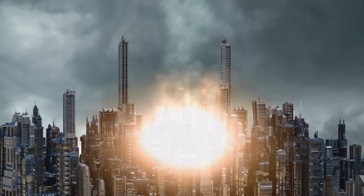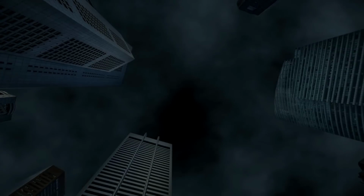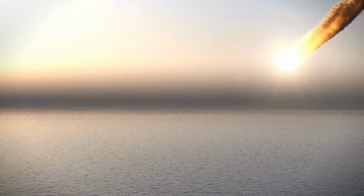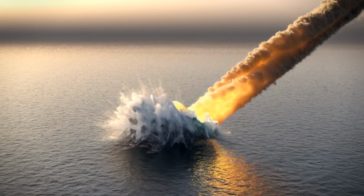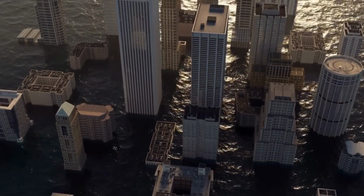Now, if an asteroid big enough, like a mile across, hits the Earth, it will first cause an explosion powerful enough to erase a dozen big cities in a matter of seconds. Then the impact will raise a cloud of dust and debris that will block out the sun, just like the ash cloud from a volcano, and cause a centuries-long winter on the whole planet. But even if it falls into the ocean, which is more likely, a resulting wave will rise several miles high, washing coastal cities off the face of the planet. But at least there won't be a new ice age.